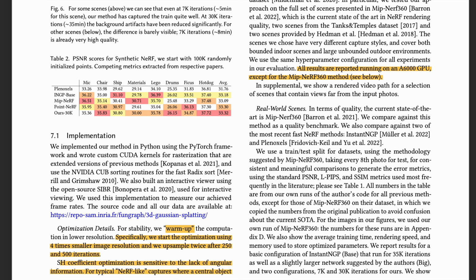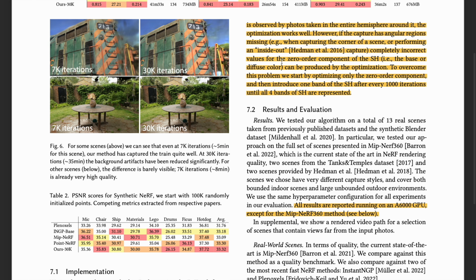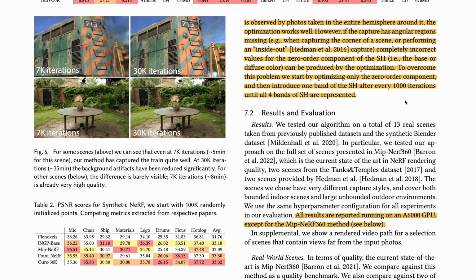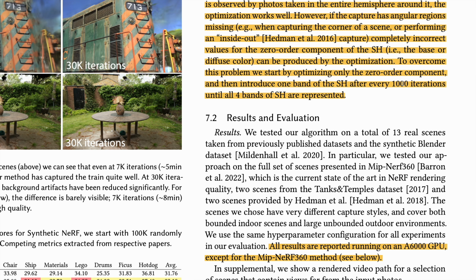But in real life, because of the lack of some viewing directions of the object, you might get stuck in a local minimum. So what they do at the beginning of training, they do not optimize all the spherical harmonic coefficients, they just optimize a few of them. But all this will become very clear later. I think for the first 1k iterations, they just optimize the first 3 coefficients. Then for the next 1000, if my maths are good, it's 7. And then after that, it's 15.